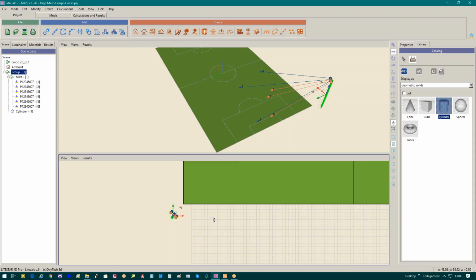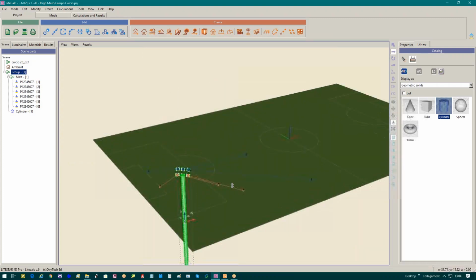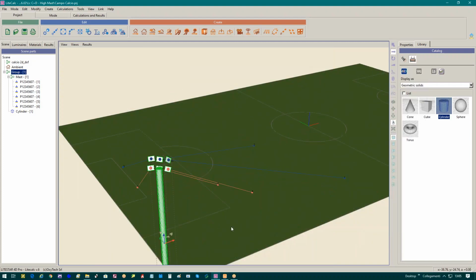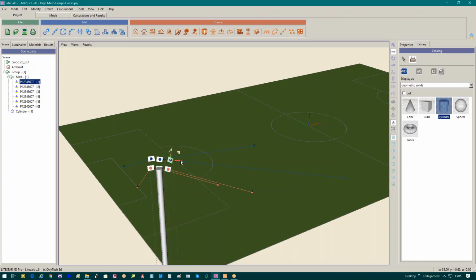The panel has a great advantage because it is a dynamic panel. It means that in any case and in function of different needs, I can select the luminaire and I can move the luminaire along the world axis, along the axis parallel to the absolute ones, and along the local axis. In this case, I have to select local, and as you can see, the axis was changed, and I can move the luminaire in function of what I need.